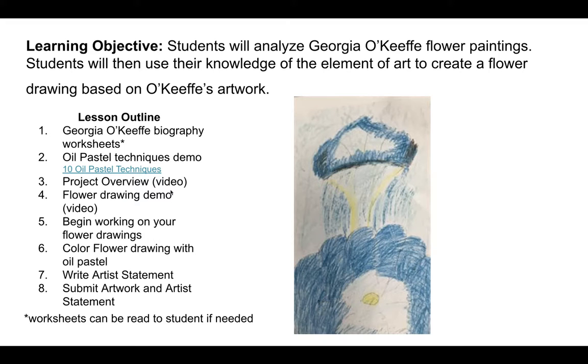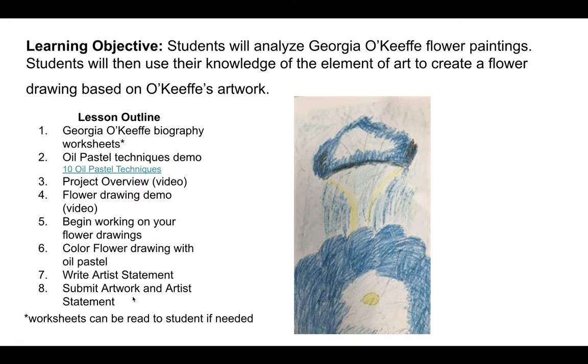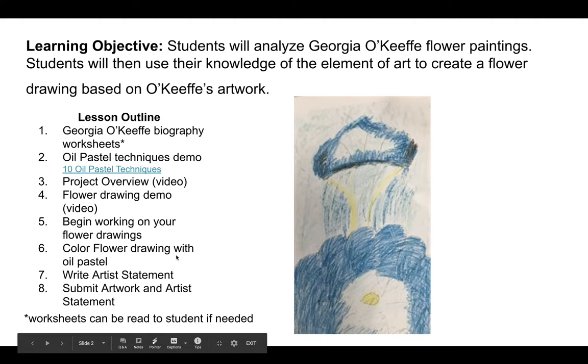And then once you have all the knowledge you need, you can start drawing your flower. And I will have a demo video showing you step by step how to draw the flower before you even begin coloring it. And then you'll finish your project, you'll write an artist statement, and then submit your artwork and artist statement. And remember, in your artist statement, you want to make sure you explain everything you did to me and all the things that make your artwork successful.